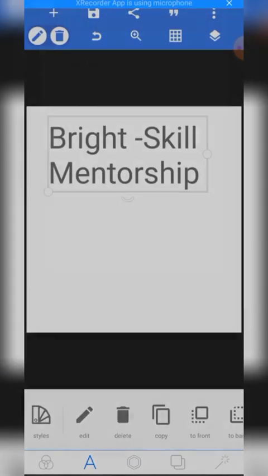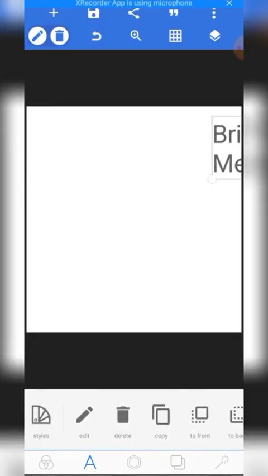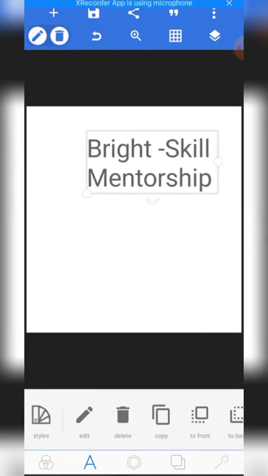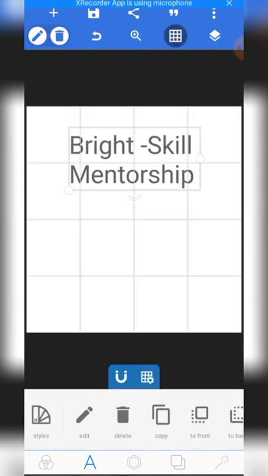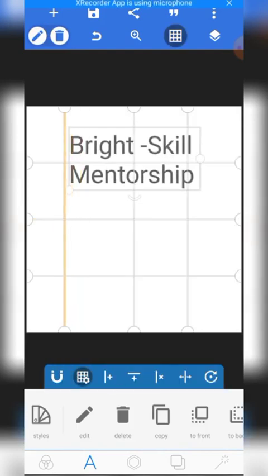Bright scale mentorship. Okay, so now let me resize my lines. I want them to be.